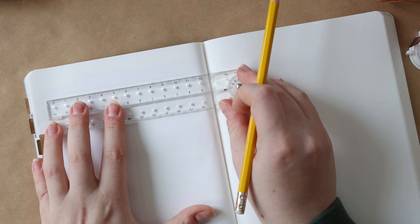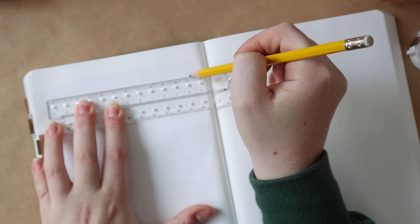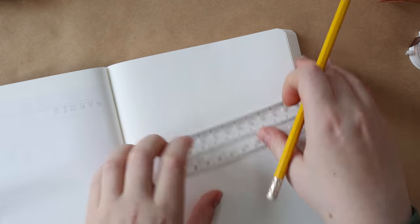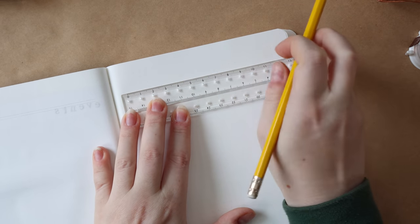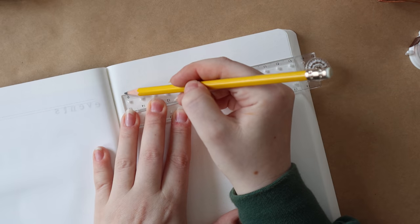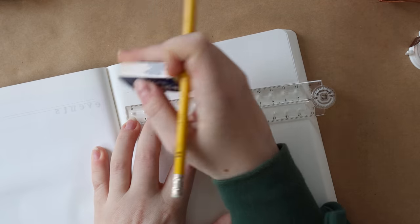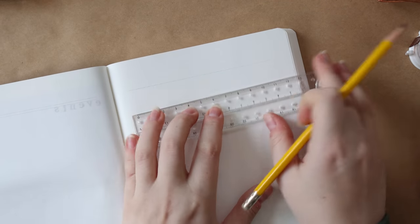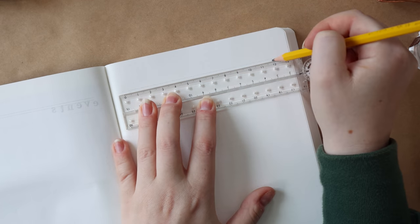And while I'm doing that, I thought actually I would talk briefly, since I feel like this video topic has kind of presented itself in a very natural way, about mistake intervention and how to get around, strategize, and avoid mistakes in your bullet journal. Because I think there's a lot of videos out there about how to cover up mistakes, which is awesome and really helpful for those wild situations that just happened to me like 10 minutes ago. But also, I think there is something to be said for putting some thought into setting up your bullet journal in a way that will make your life easier.